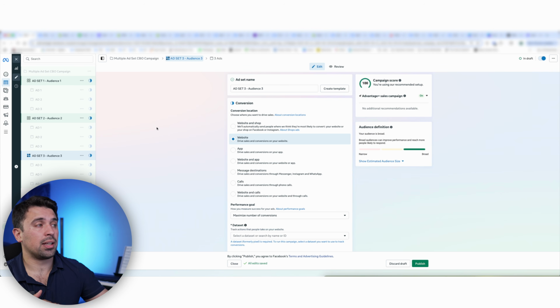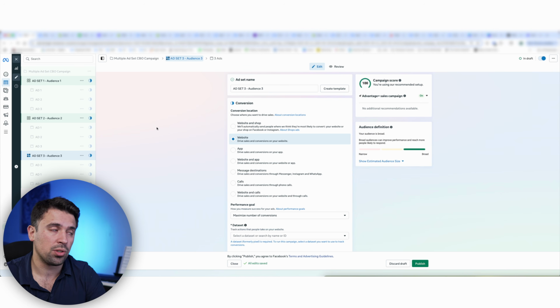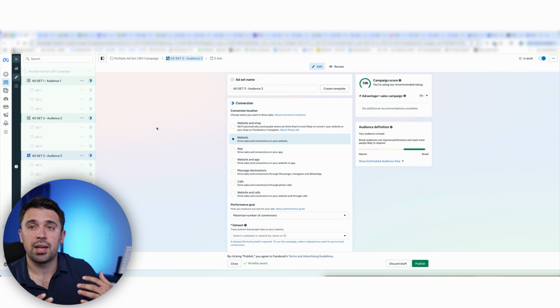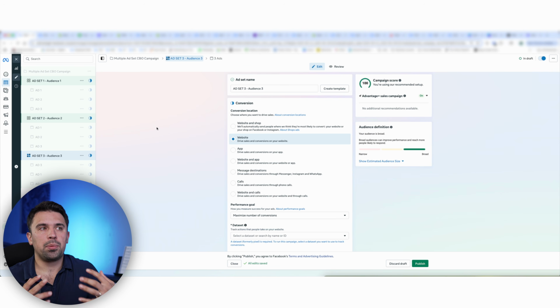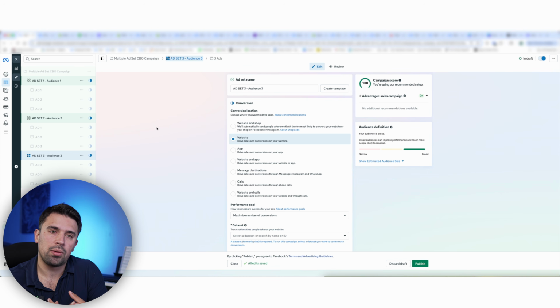Again, these ad sets are going to be competing for spend. It's a CBO, so you can quickly see which ad set is getting the most spend, which one is potentially giving you the better results, using Meta's algorithm. This setup, I would say, is better for people that are spending a little bit more. They have the budget to spend significantly more than their average cost per purchase.